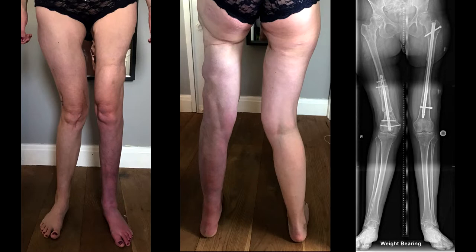At this point, she had a non-union, I think, at that level. But her operative management was somewhat delayed due to her becoming pregnant and not wanting surgery while she was carrying a child, and then COVID. So actually, you'll see that by the time we treated her, it had partially united. So this is where we started from.